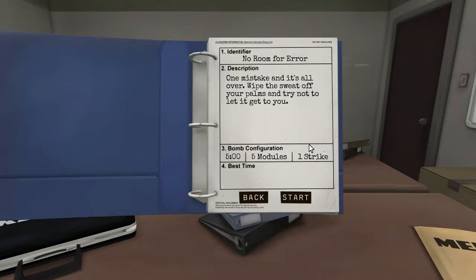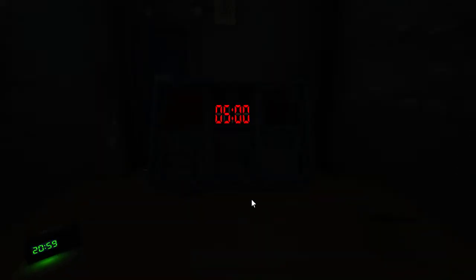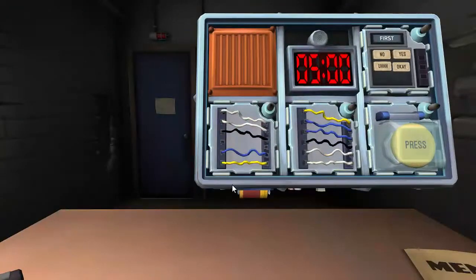Alright, no room for error. One mistake and it's all over. Yeah, we got this. Boys, I'll keep my lips shut. A little more. I'm sorry, boys. Be like the Magician's Apprentice, dude. You gotta use 100%. So, can you give us a module already?